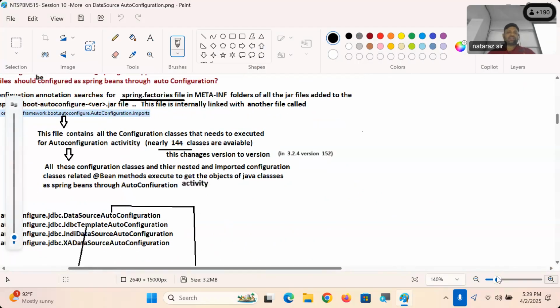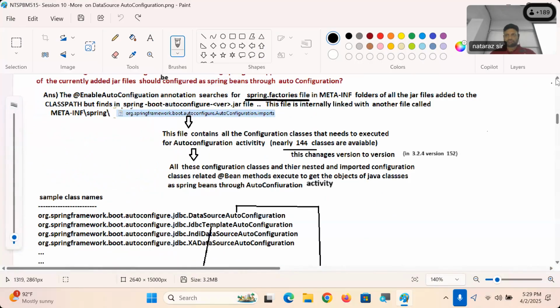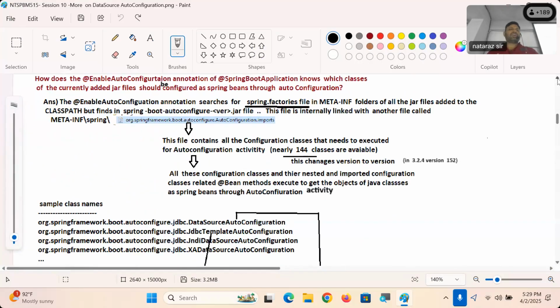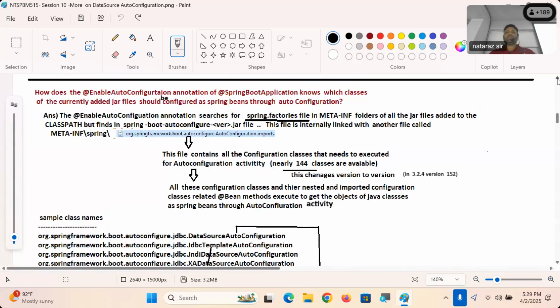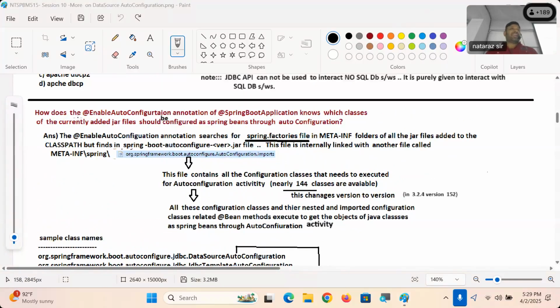Have a look at this first. Look at the query. How does the enable auto configuration annotation of Spring Boot application know which classes of the currently added jar files should be configured as Spring Beans through the auto configuration process?